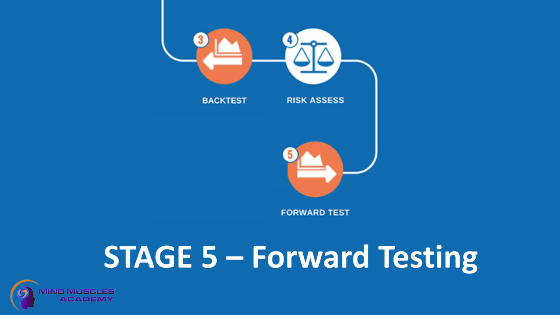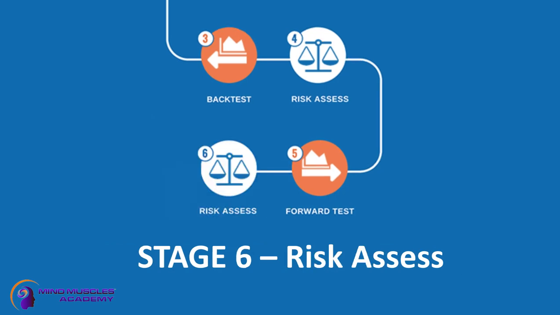You will want to do this forward testing using the smallest amount of risk possible. If you prefer, you can use a sim account, or if you trade futures, a TopStep account. Once you have completed the forward testing process and you have a large enough sample size, then you are ready for stage 6, risk assessment.